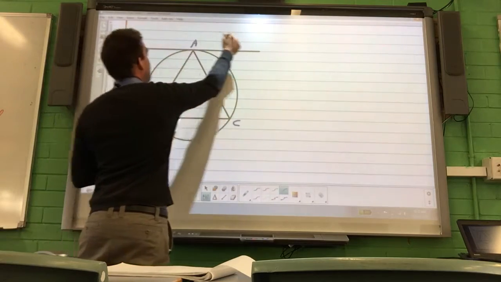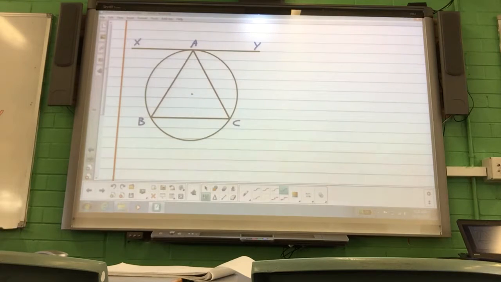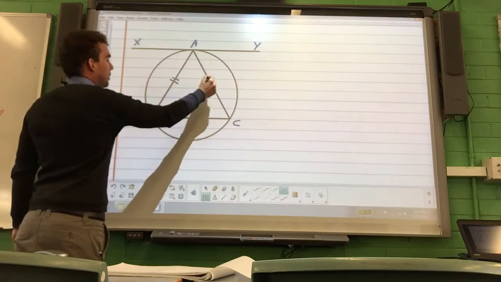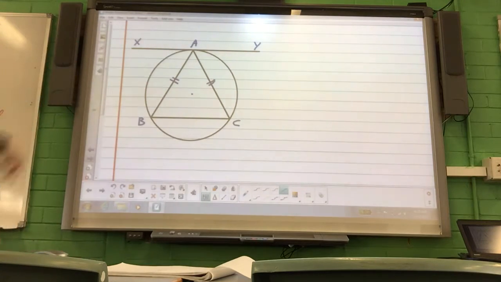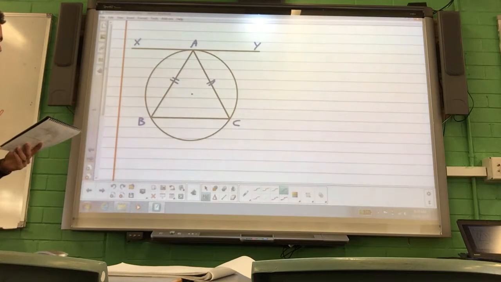What you need to ensure when you are reading through the question is that all that information is in the diagram. Okay? So, given AB equals AC, they won't always tell you these things or show these things on the diagram, or things that are on the diagram will not be told to you in the question. So as you are reading through the question, you need to incorporate that information in the diagram when it's not there. So AB equals AC, and XAY is the tangent to the circle at A.